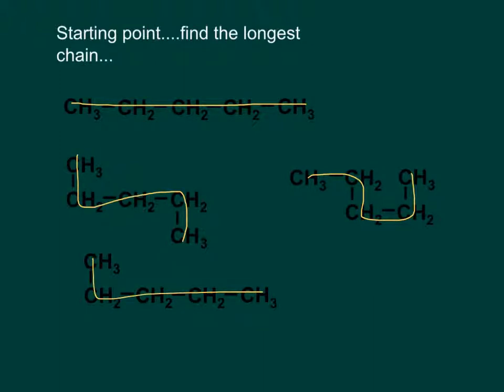Remember, with carbon-carbon single bonds you have free rotation around those, so these can all rotate around like so. It doesn't matter that they're all higgledy-piggledy like that. If you think about it, you can take both ends, pull that end, and you'd end up with it looking like that one. The easiest way to do it is to get a pencil and do a quick line, and if you can draw a line without it breaking or going off, then you've got one chain, and that's going to give you your starting point.